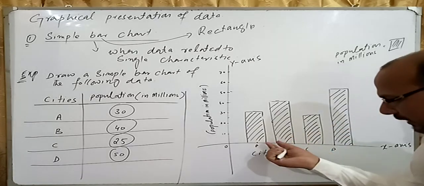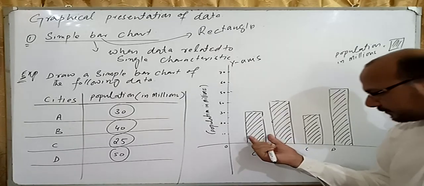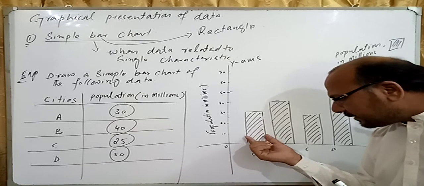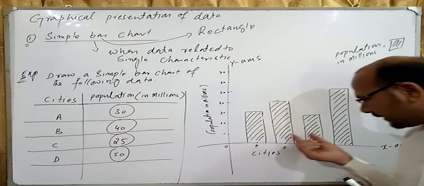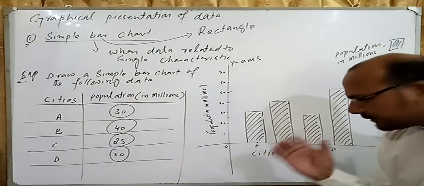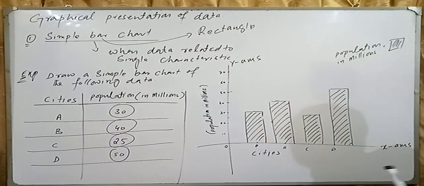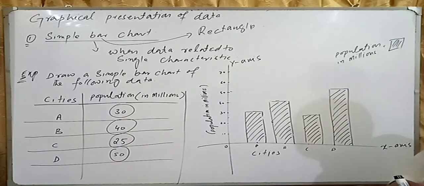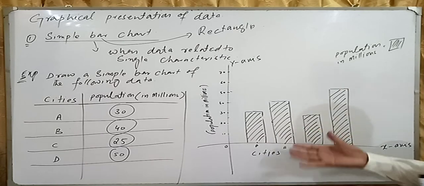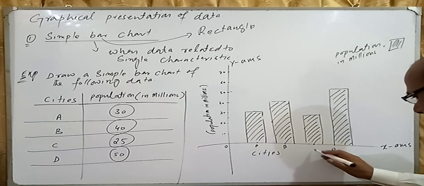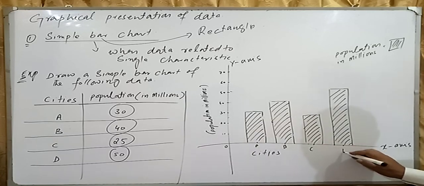The gap should be equal amongst the bars, and the width of the bars should be equal. Width of the bar, if you see the width of the bar, it should be equal, and the gap amongst the bars should be equal. These two points are very much important. If you are making one bar with a large width, another bar with a small width, it will not give you a proper visual form. By this way you can represent a data, and this is basically called what? A simple bar chart.